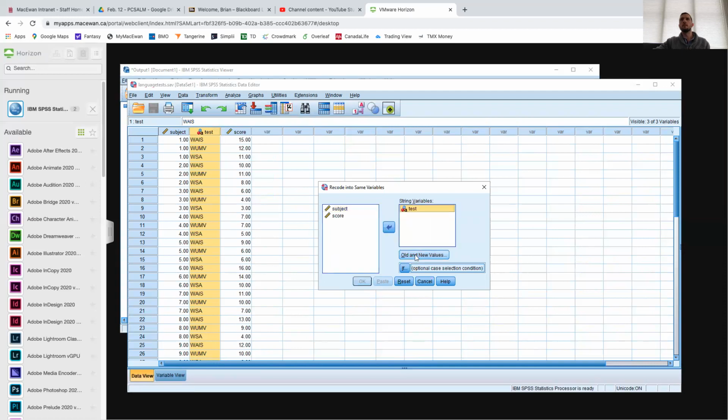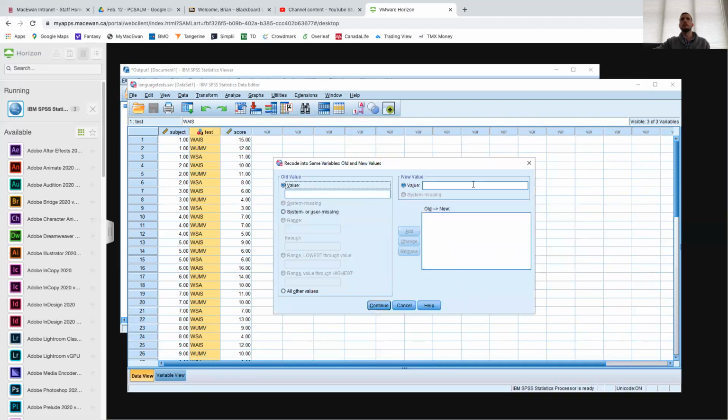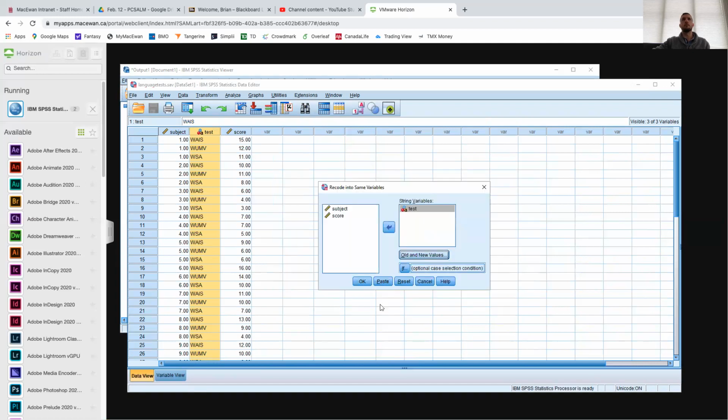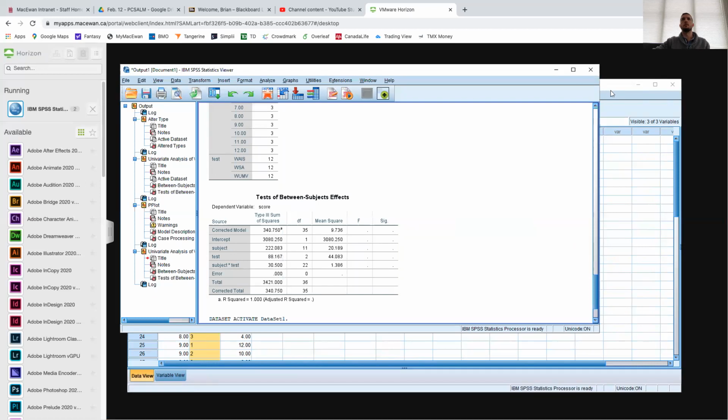test, old new values. Okay, so WAIS is going to go to 1. B is going to go to 2. And WSA is going to go to 3. Continue. Okay. All right.